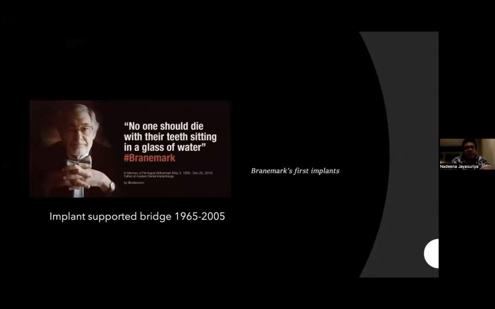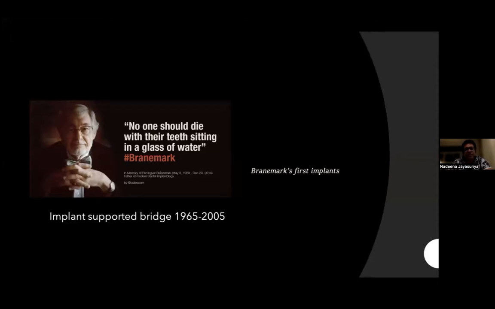So a guy called Brånemark, he was a scientist. He did some experiments on rabbits where he wanted to get the bone marrow from the rabbits. So he used a titanium cylinder. But after 3 months, he would sacrifice the rabbits and then reuse this titanium cylinder. That was his intention. But to his surprise, he found that the titanium cylinder could not be separated from the bone. That means it was stuck to the bone.